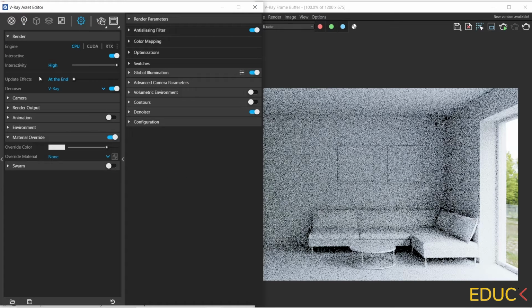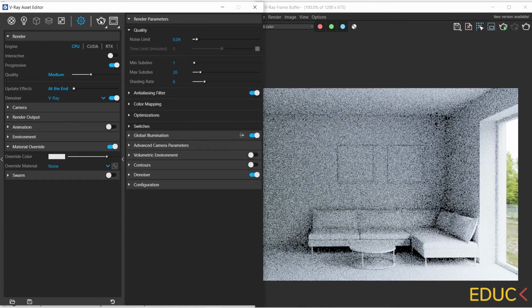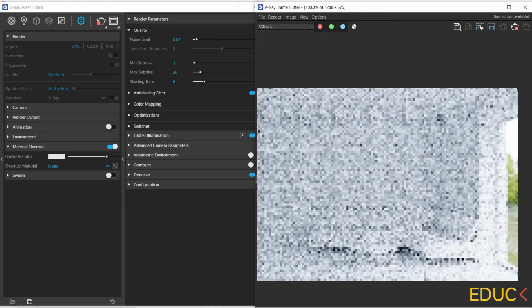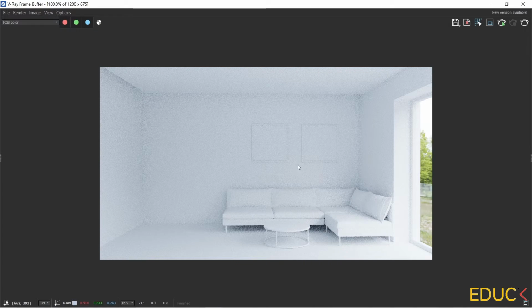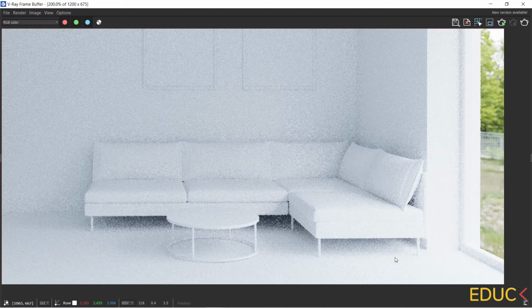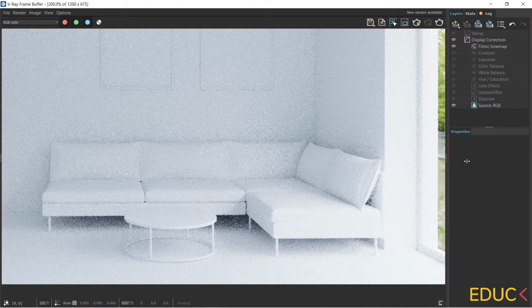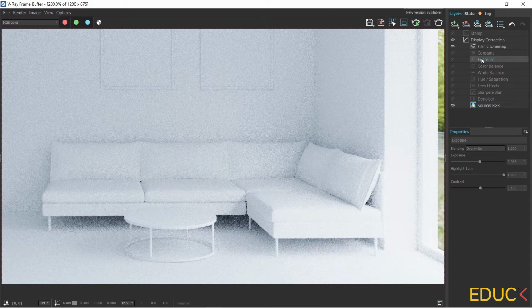Go to the render settings, change it to progressive render, and check the visualization again. As we can notice, the scene is very bright, and sometimes it's too bright in some places. For example, here we have overexposures. So I expand the right side tab. I go to the exposure.